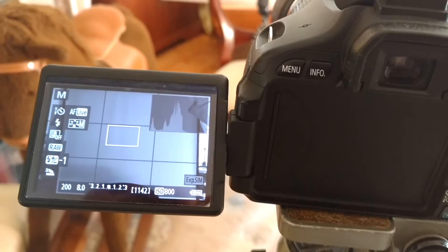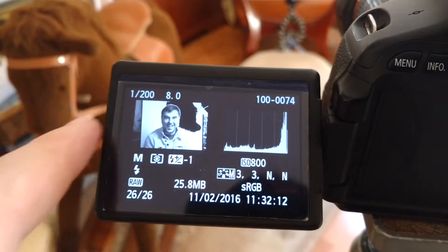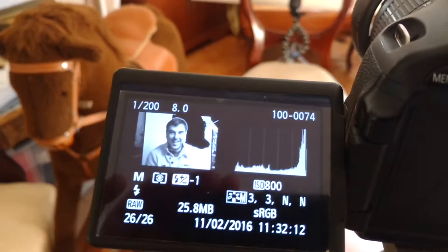I'm going to be using live view so I can see what's going on, and I've set it up with histograms. Looking back at a photo I've just taken of yours truly and bringing up the info, what I'm looking for is the blinkies — the highlight alert — just to make sure the white background is starting to blow out. I might need to re-aim the flash a little bit, because it's only really blowing out above my left shoulder, and I want it to be nice and white all the way around. I will be cropping it as well, to get that square David Bailey look.